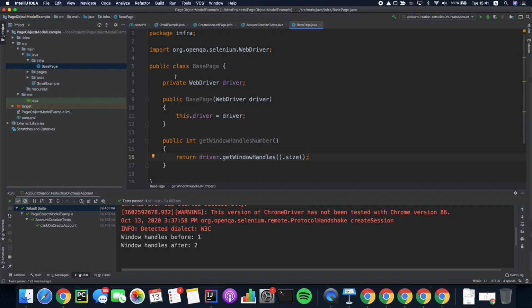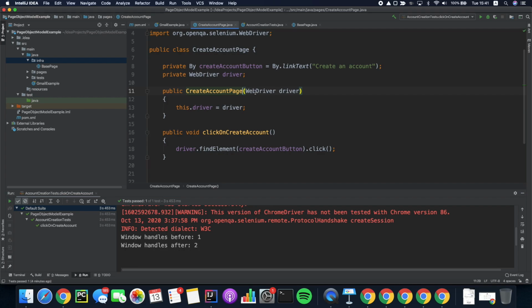So there is no meaning to create an instance of base page first, so we need to say this class is an abstract class because we won't create any instance of it. What can we do? Let's say that all of the pages now will inherit those methods, because whenever we have some general methods such as get window handles or whatever, we could include it here. It's not related to a certain web page.